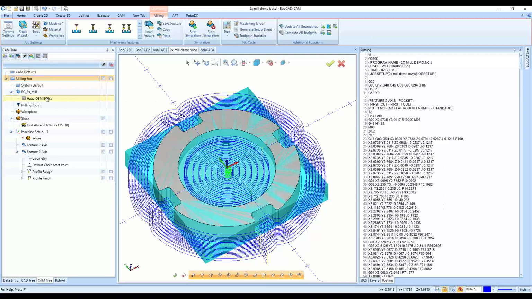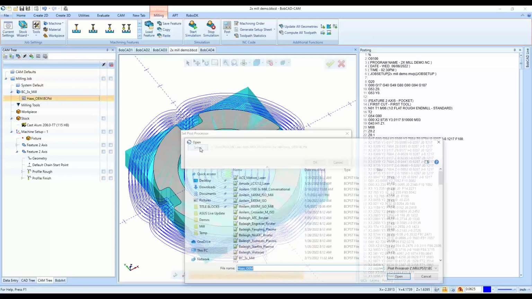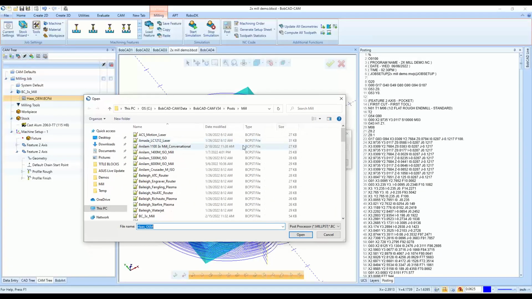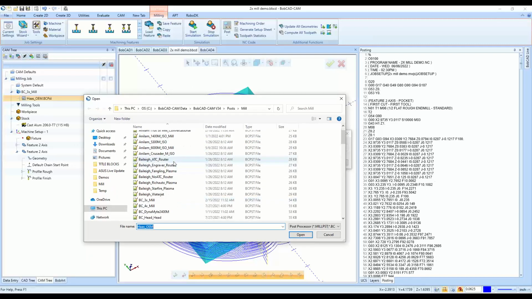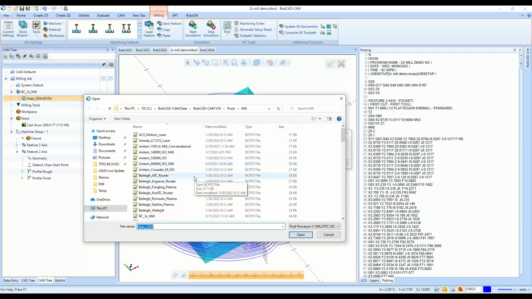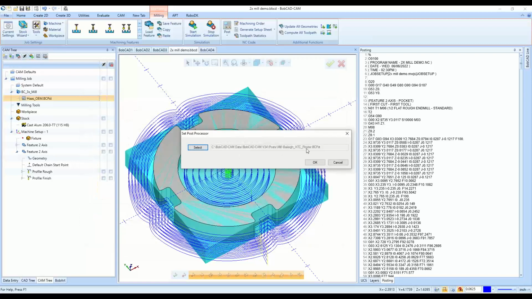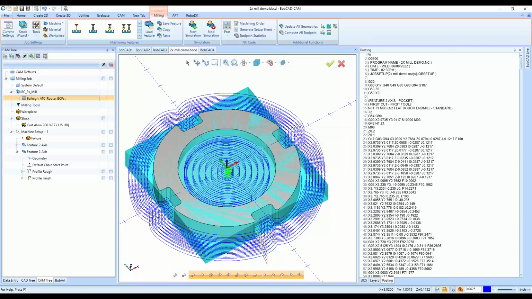Now, if I go back to the post processor selection, I just want to show the differences between the G-code from a Haas to, let's go with Bailey, since I know that'll be a bit of a different G-code formatting here. So I can highlight it and click open, or I can double click and select that post processor, hit OK. And now if you look at it right here, you get a visual representation of how it looks with the formatting.